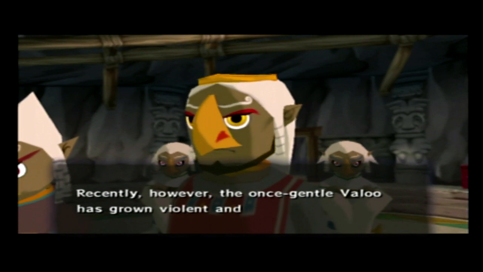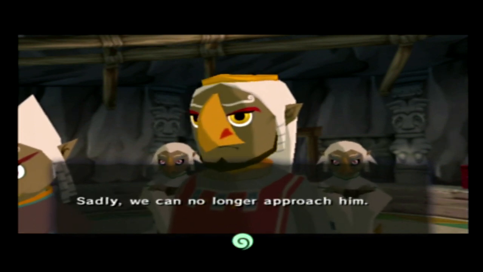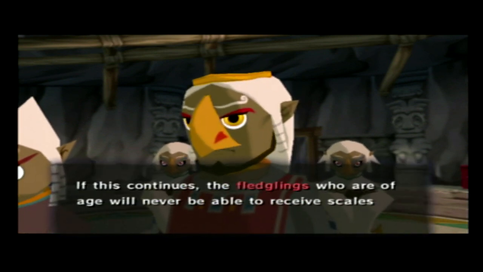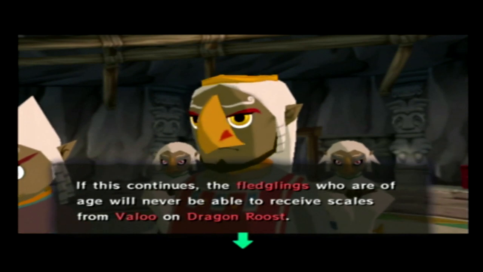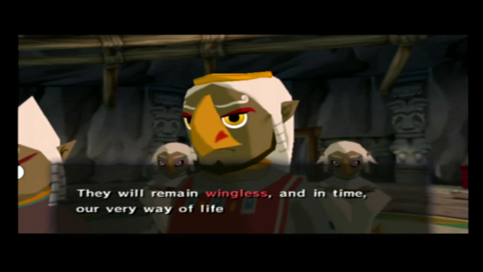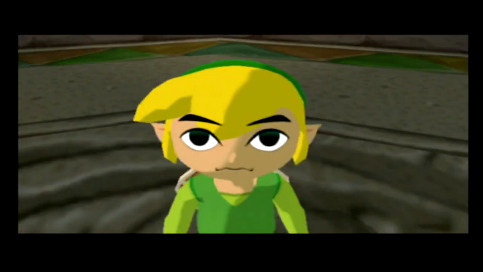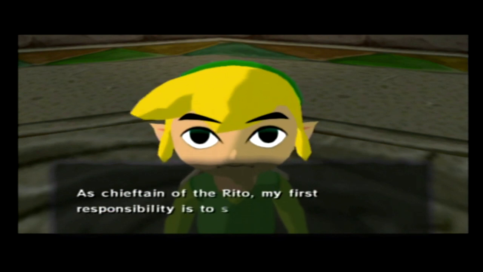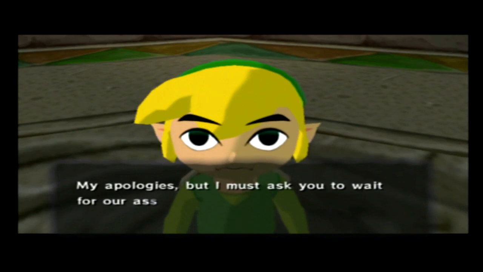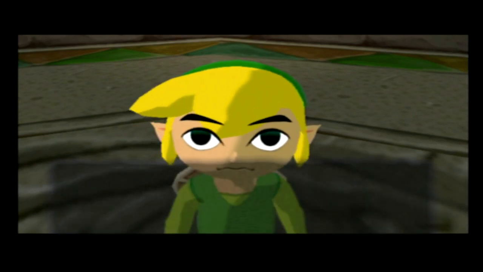Recently, however, the once gentle Valoo has grown violent and unpredictable. Sadly, we can no longer approach him. If this continues, the fledglings who are of age will never be able to receive scales from Valoo on Dragon Roost. They will remain wingless, and in time, our very way of life will be threatened. As chieftain of the Rito, my first responsibility is to solve this problem. My apologies, but I must ask you to wait for our assistance until this is done. Will you do so?